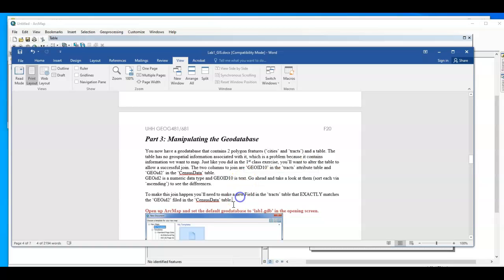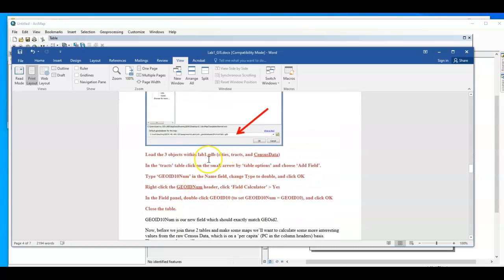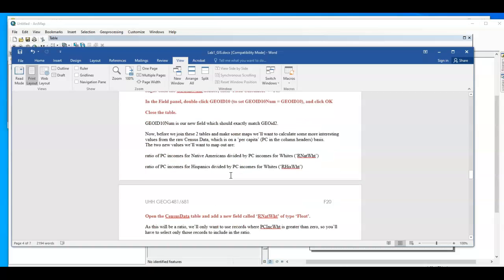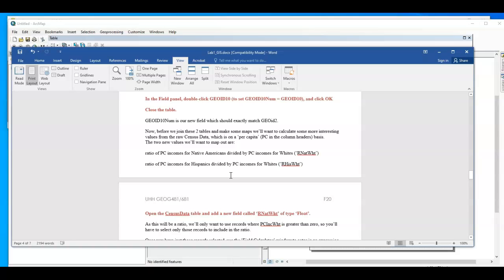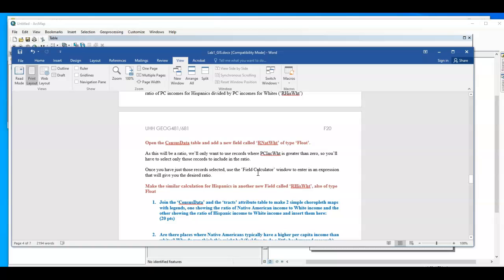And so the directions that follow here should be a way for you to make some changes to the data type and to set these equal to each other, which should then allow you to do the join. And once you've got that join, then I'm asking you to do some calculations to create some new data and then to be able to display that.